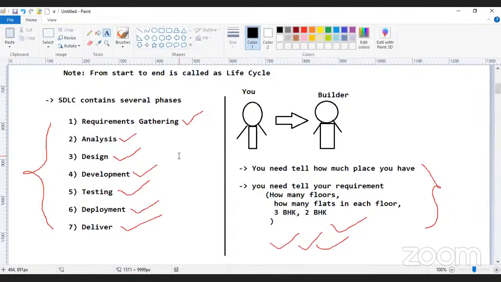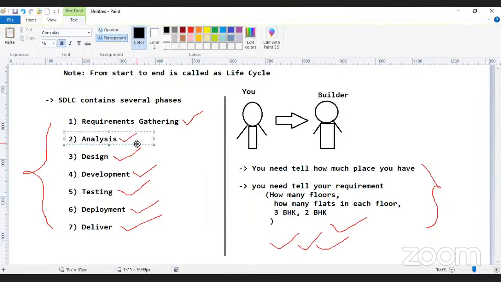A client is giving 1,000 requirements, but he is giving only 1 month time and 1 lakh rupees. The project should be completed in 1 month. We cannot do that. It is not possible, budget wise and time wise. So with the given requirements, the given budget, and the given time, can we do that or not? We have to analyze. In this analysis, we will finalize whether we can do it or not.